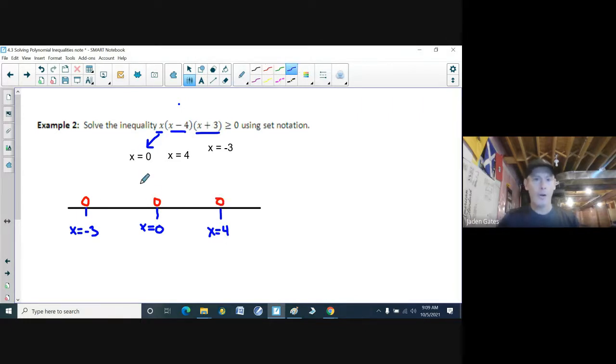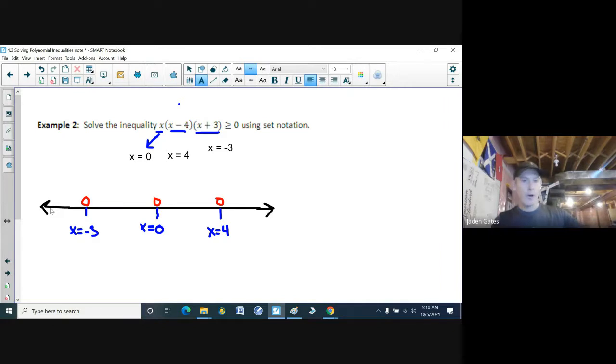Now, what we're going to worry about here is what happens in all the in-betweens. What happens after 4, in between 0 and 4, what happens between -3 and 0, and what happens less than -3. Now, here's how we're going to do that. To start off, I'm going to look at left of -3. I want to put a number into our original function, sub in for x, a number left of -3. And all I care about is what the sign would be. I'm going to pick a number -4, simple number.